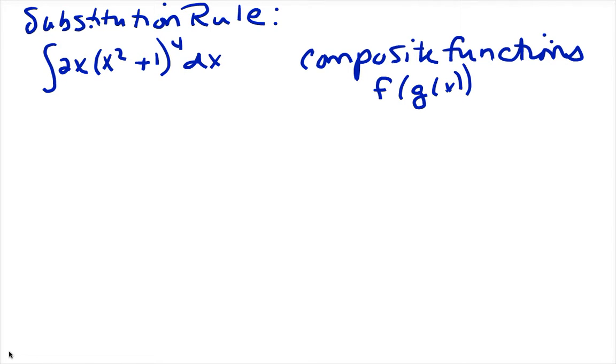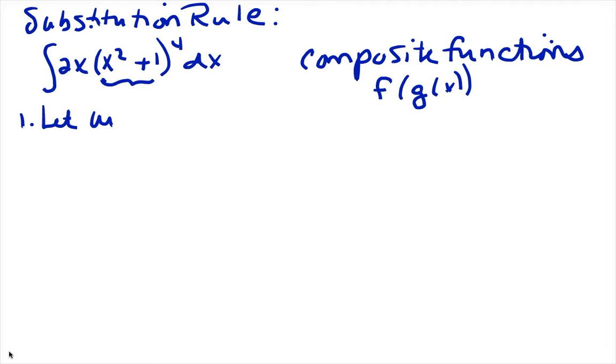In this case, you can see that the inner function is x squared plus 1, and the outer function is that inner function raised to the fourth power. So we're going to go through a little bit of a process here, and I'm going to stop and start the recording so that you don't hear all the clicking from my stylus, but bear with me.